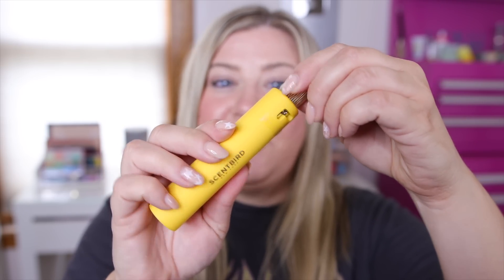Next scent came in a fun yellow bottle — this is the Prada Candy Gloss. It's a version I've been wanting to try for a while but I can never find it anywhere in store, and it has like a cherry note in it and I love the original Prada Candy. Now this scent I have been dying to get my hands on. I smelled this in San Francisco earlier in the year, and I tried it at a Saks — which Scentbird actually partners with Saks to bring you these more expensive perfumes. This is by Tiziana Terenzi and it's called Kirk I believe. It's making me want to get the full size — it's musky but fruity. Another perfect juicy scent for summertime.